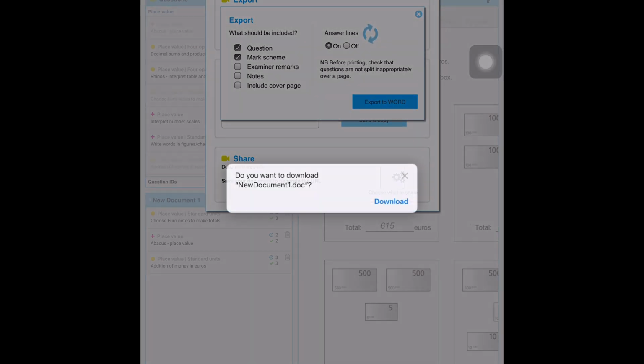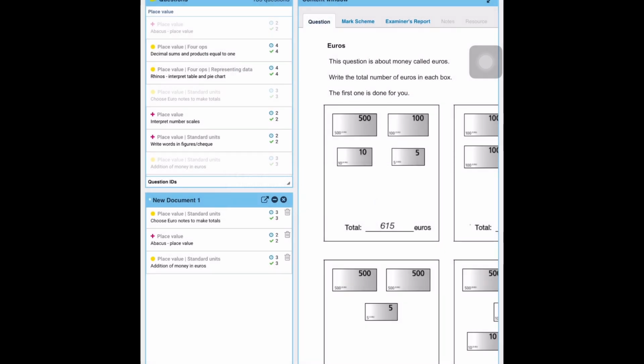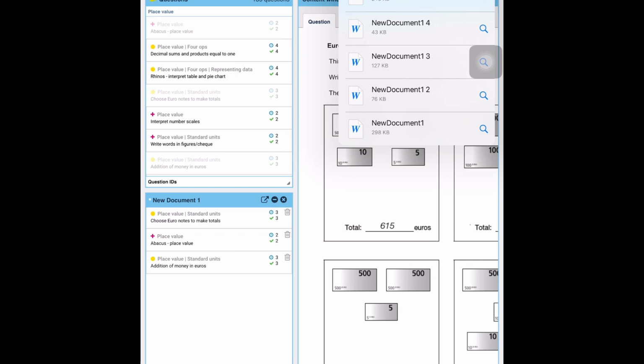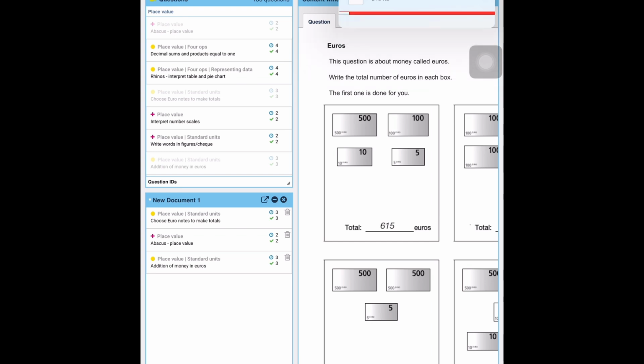When you click that, it will ask whether you want to download. You click download and it should be downloaded into your download file here.